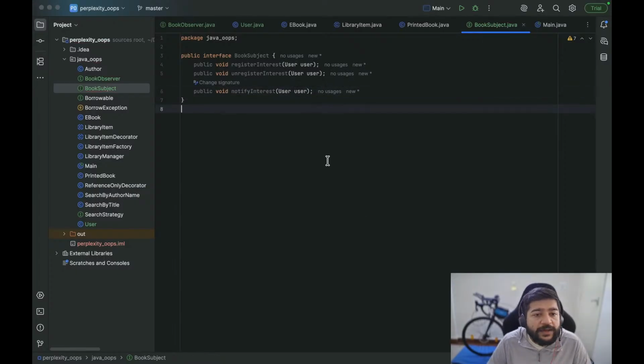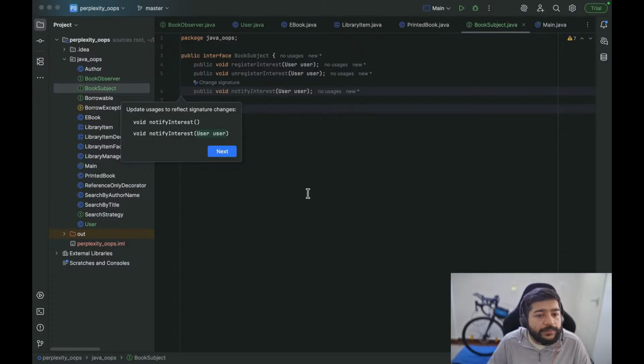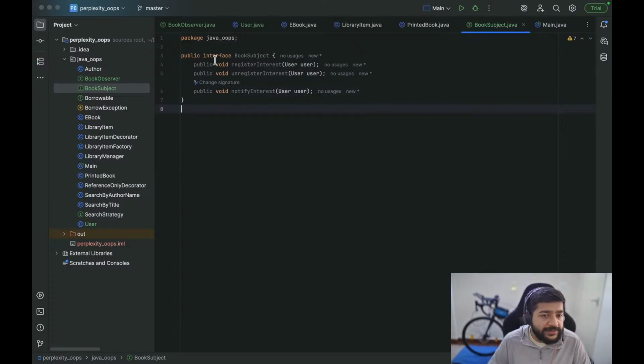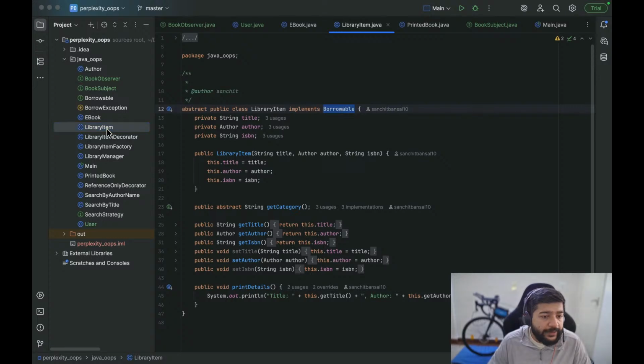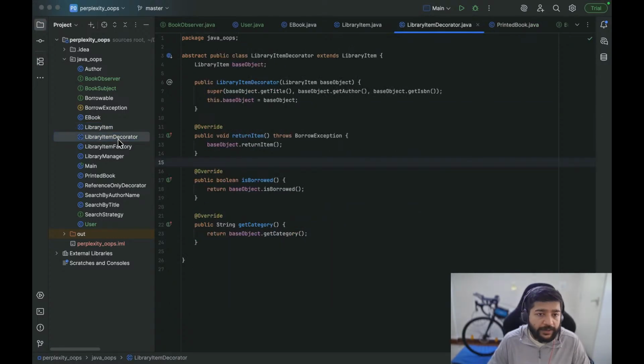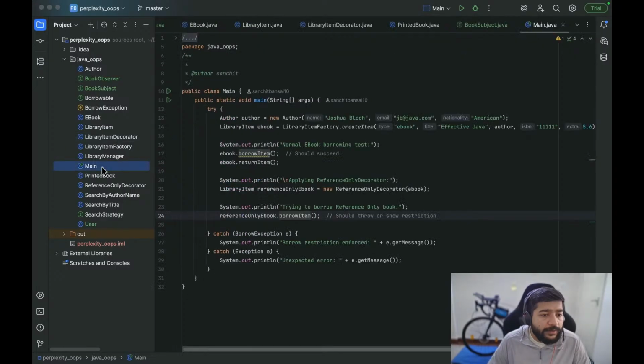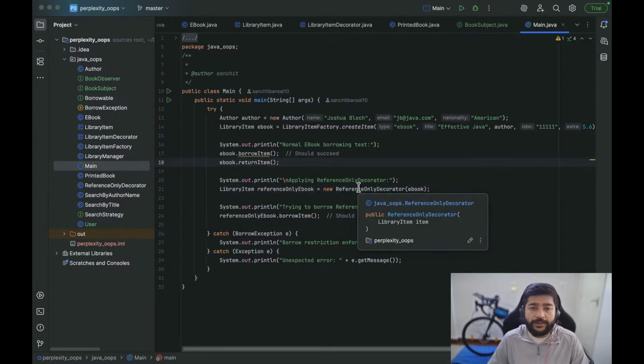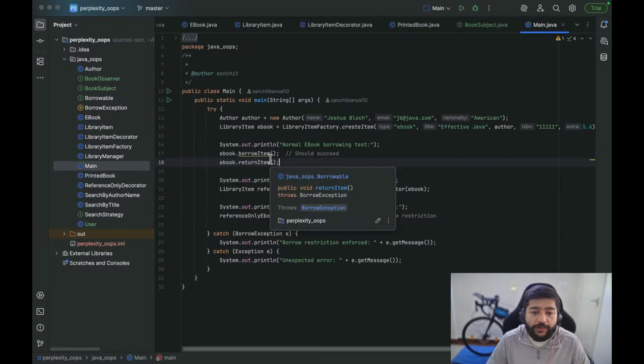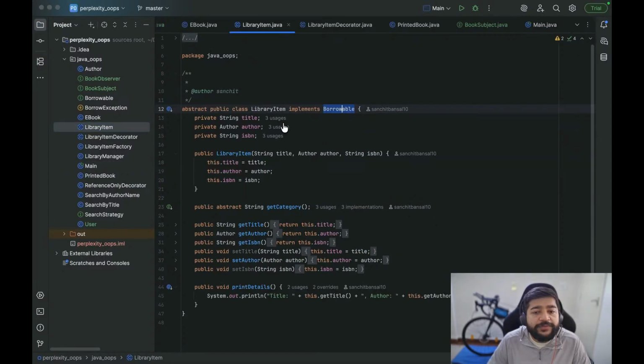So this is our book subject, and library item, or actually we can do library item decorator, right? Because we are not directly using library item, but that will mean we will have to add the decorator for every item, which might not be the case. So ideally we should do it on library item.